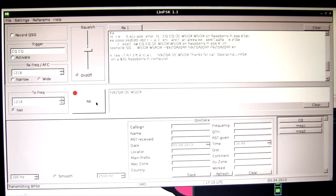I tell him thanks for the call and that I'm operating with LinPSK on a Raspberry Pi computer. And I want to know a little bit about how he's receiving me.